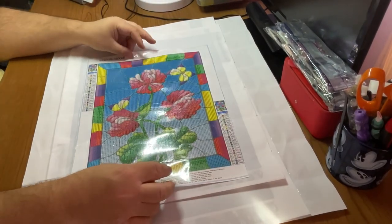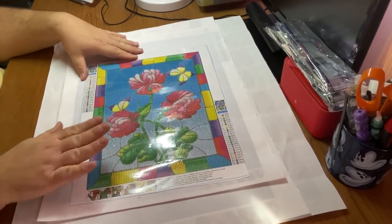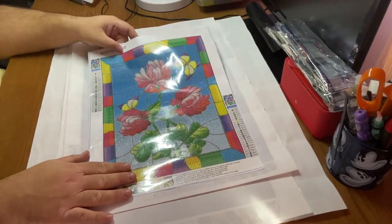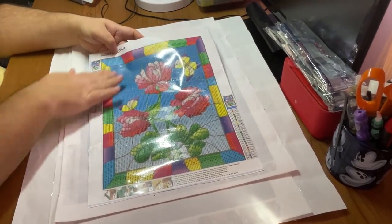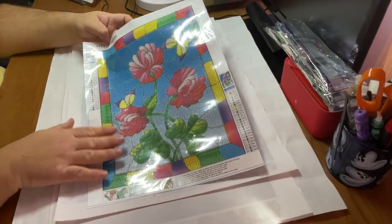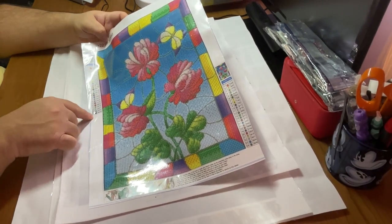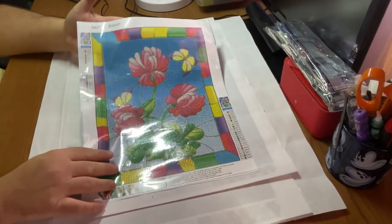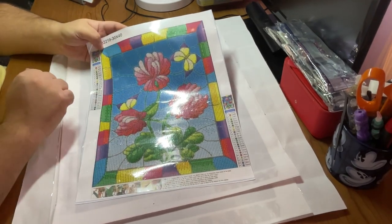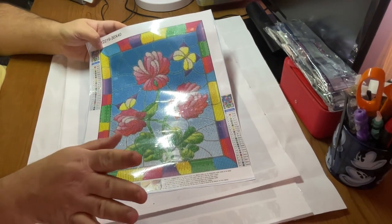Here we have this beautiful, beautiful stained glass flower picture for you. And it's a stained glass in a frame type thing. There's 24 colors. They go from 1 to 8 and some letters as well then. Lots of color blocking in this one. Yes, it's very, very pretty.